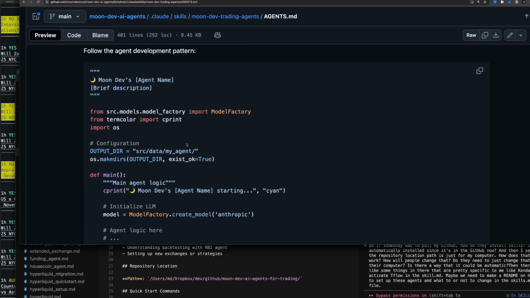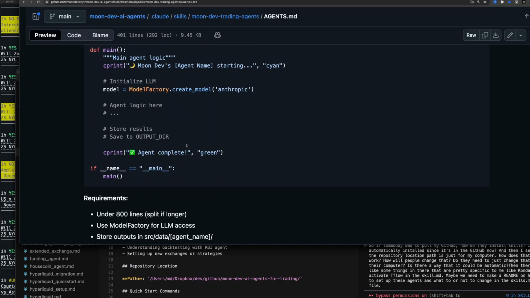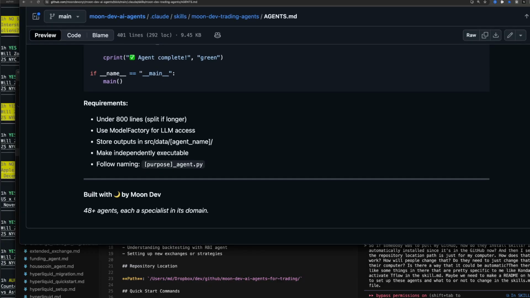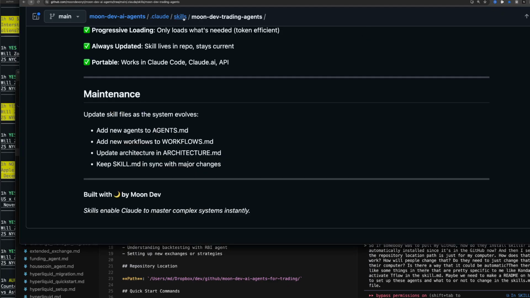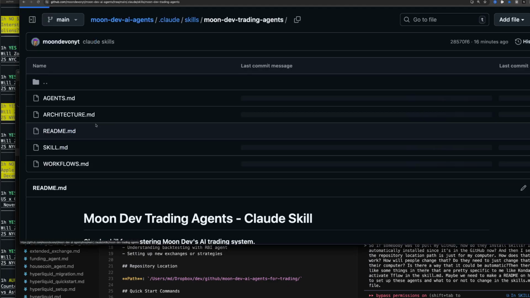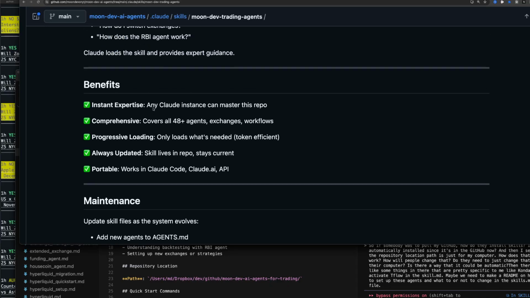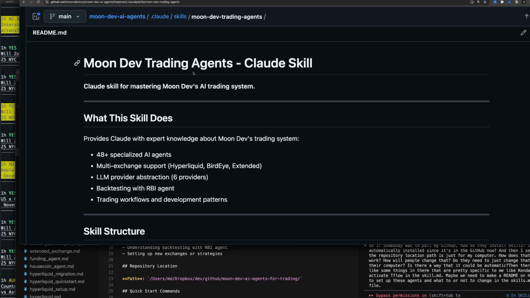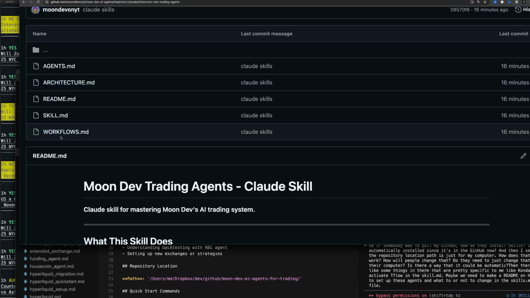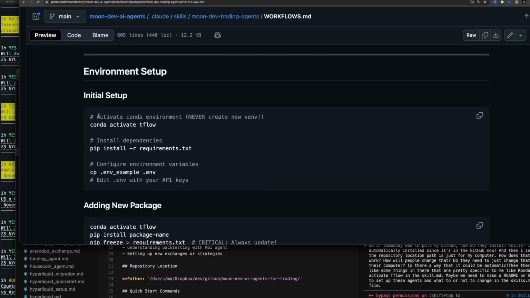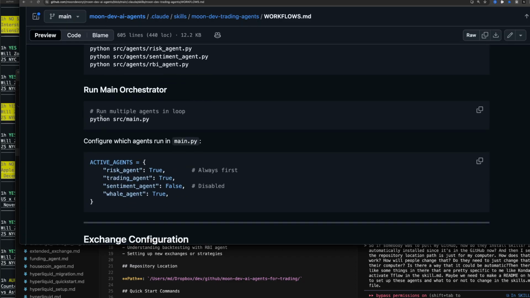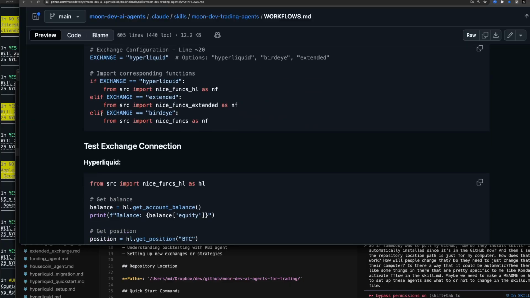And I'll make sure that by the end of this, you will understand how to install these agents. I have those questions, these skills, and we will go ahead and get them answered. So that was the agents, just a little deeper here. And then going into workflows, if we go to skills, workflows, here we go. Common development workflows. Okay, so this shows it's just educating on the GitHub.